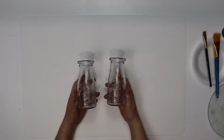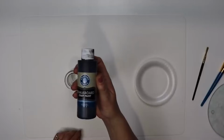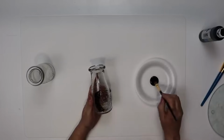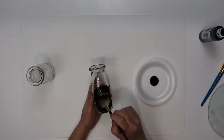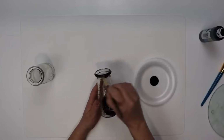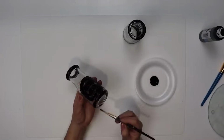I am also using 2 of these glass jars that look like milk jugs from Dollar Tree and some black chalk paint. I get my black chalk paint from Dollar General. I love this stuff. I'm going to go over the design in the very front with the circle and the wording, as well as the top and bottom rim for both of these jars.